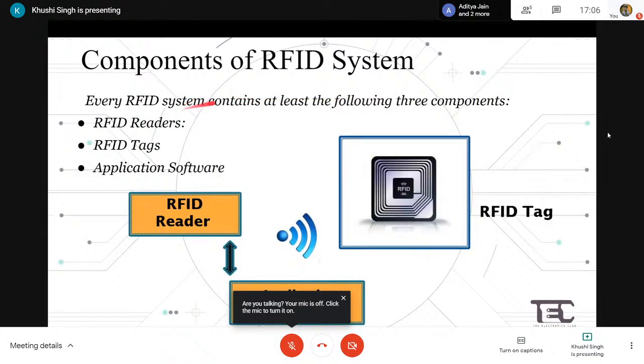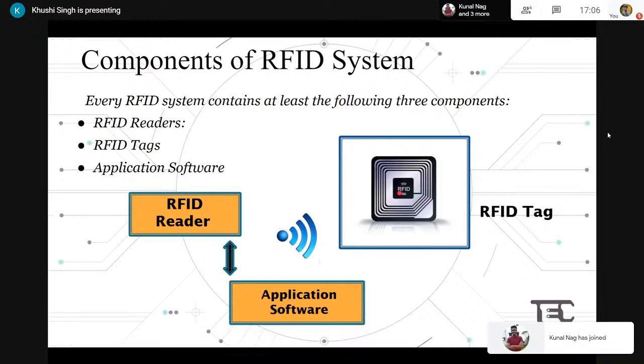The components of the RFID system are the RFID reader, the RFID tag, and the application software. Once you flash your RFID tag to the RFID reader, it reads the UID number, which is the unique identification number. That's unique every time; no two RFID tags can have the same number. That makes it the main core of the whole prototype, because every tag has a different UID number, hence it can be used in various applications.